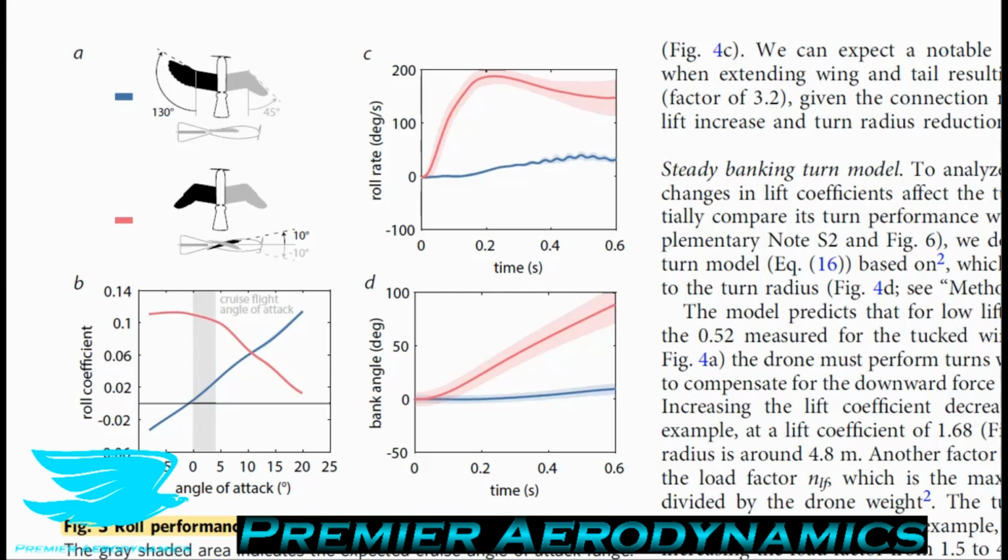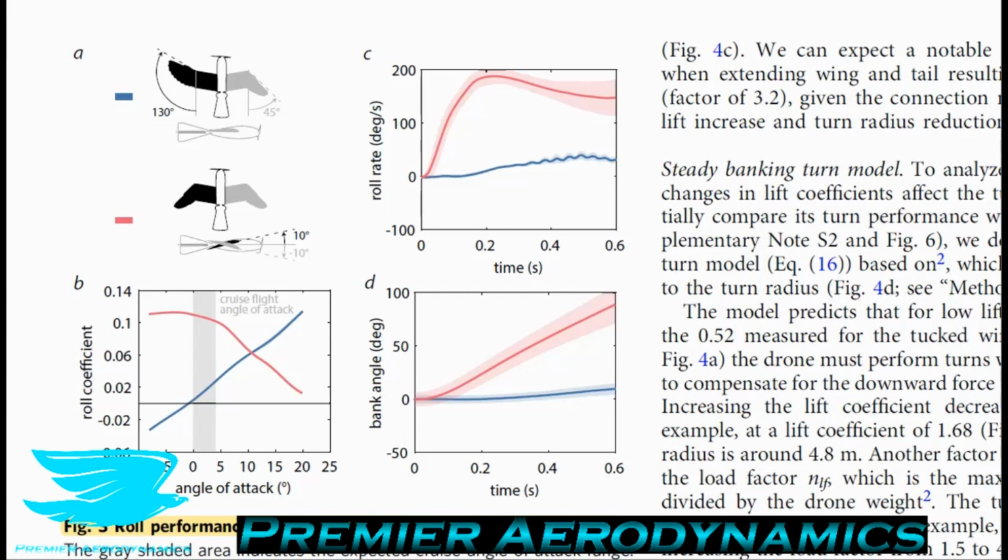I mentioned earlier, when they swept the wing tips forward, so one wing tip went forward, one wing tip stayed at the same tucked position, the difference in surface area is now 31%. So that means that you're going to get a 31% increase in the lift coefficient. So that's a pretty decent amount. However, compared to rotating the wings, so pitching them up and down, that's not very much at all.